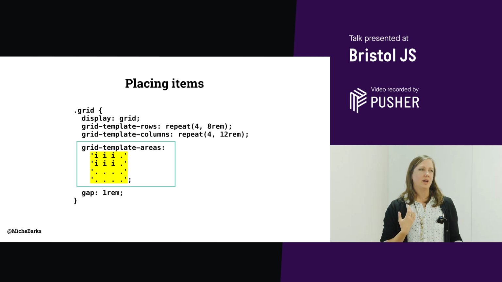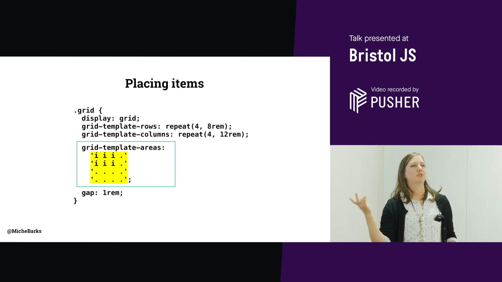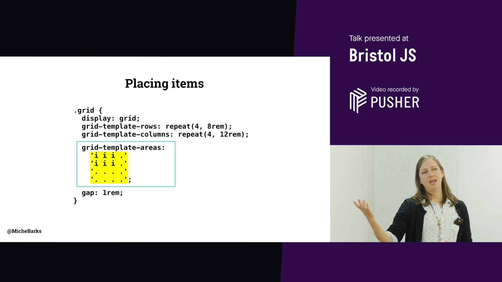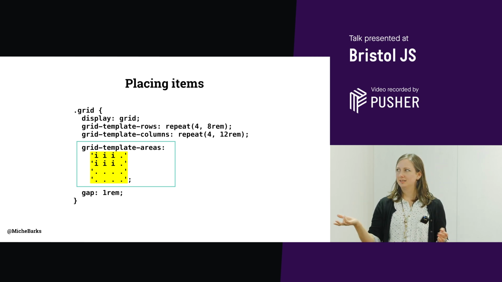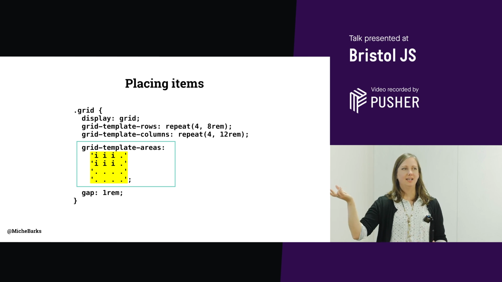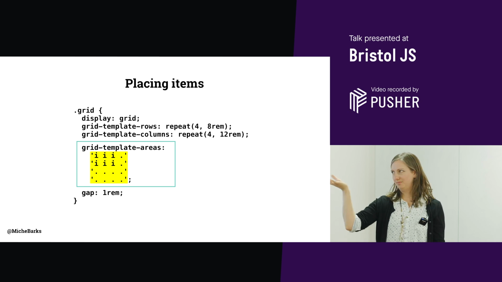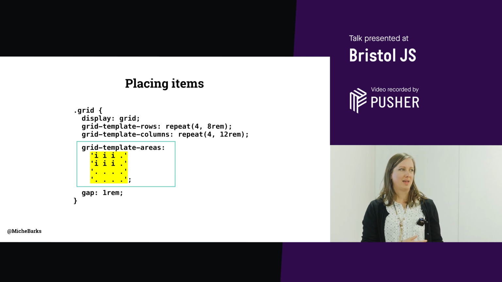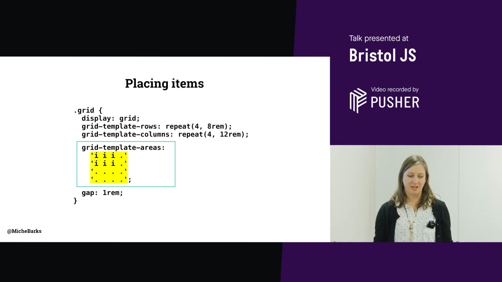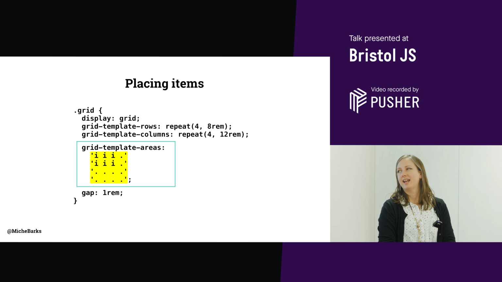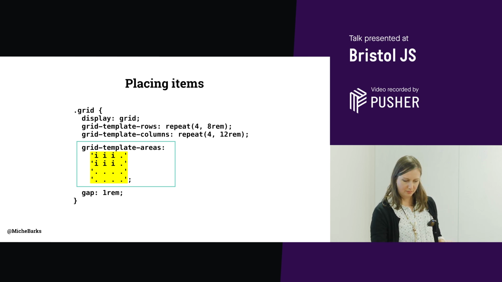And there is one more way to create grid areas, and that's with the grid template areas property, which basically lets us draw the areas of our grid with text. So I'm using the letter I to create an area called I instead of using the whole word image, but I could write the whole word image if I wanted to, or name that area whatever I like. There is a limitation with grid template areas, and that's that you can't place overlapping items.